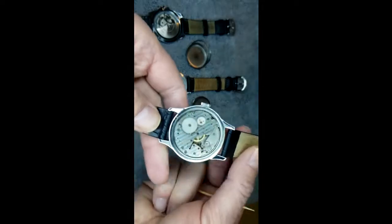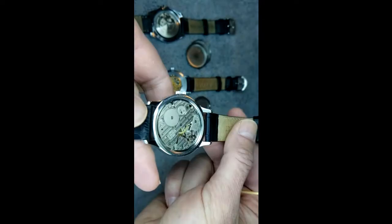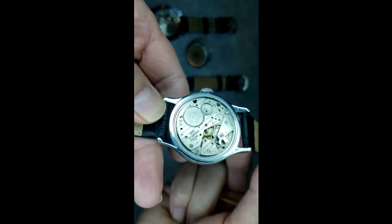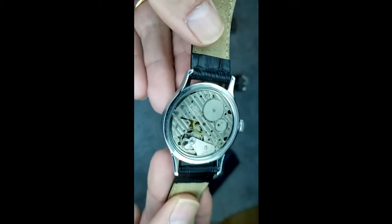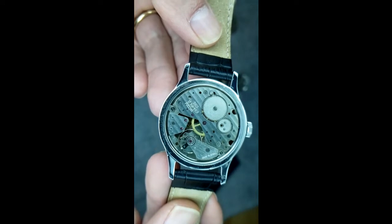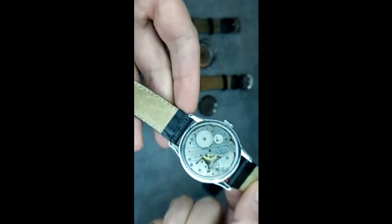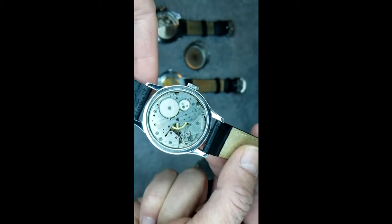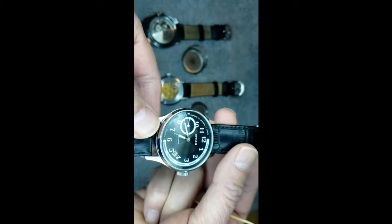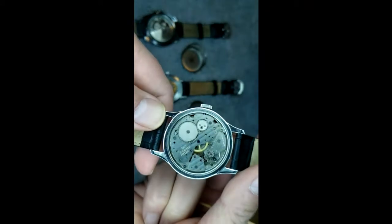Finally, the Buran watch, very nice hand winding mechanism, movement as well. You can see over here, 17 jewels, made in Russia, looks pretty nice. Too bad it doesn't have a see-through case back to sometimes admire this movement. Well, there you have it. Now you've seen quite a few Russian movements.